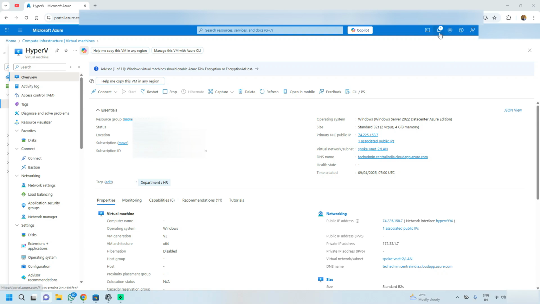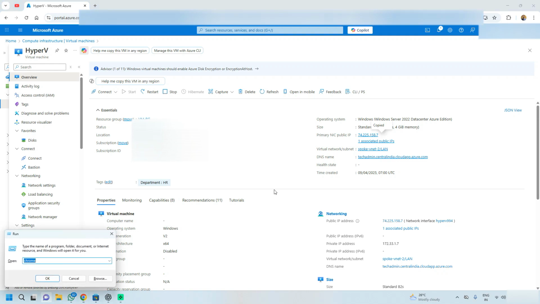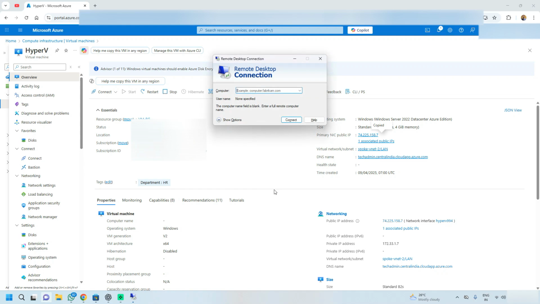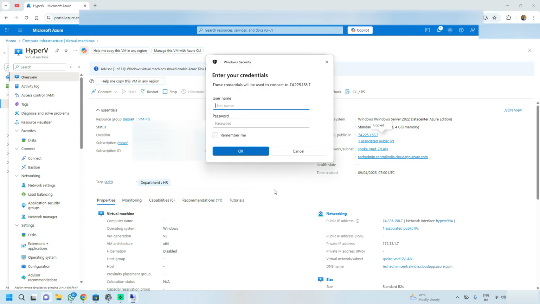So the VM is started successfully. Let's copy the IP address.